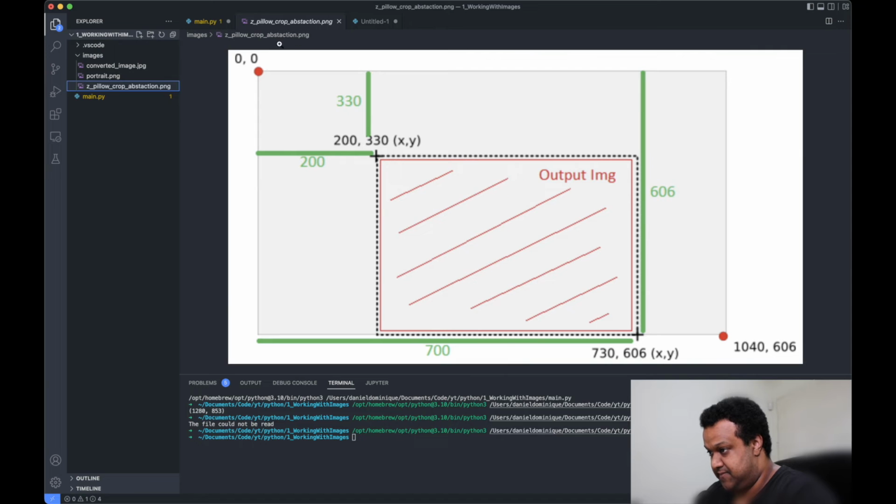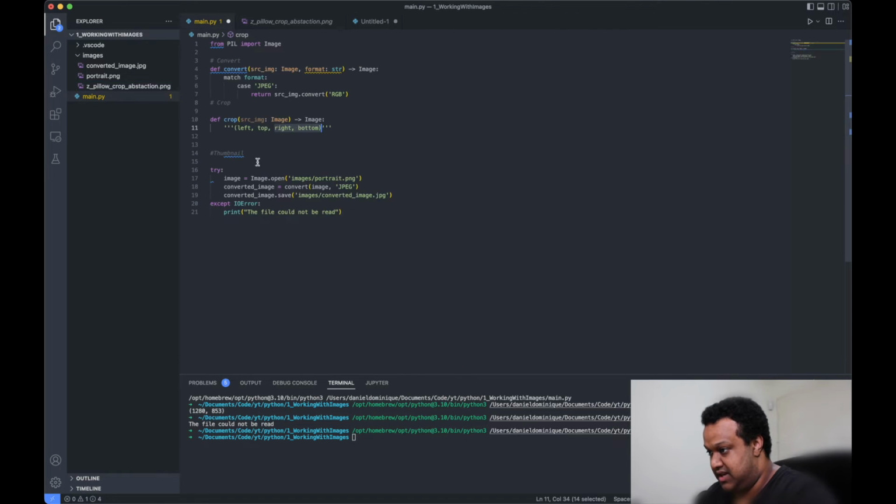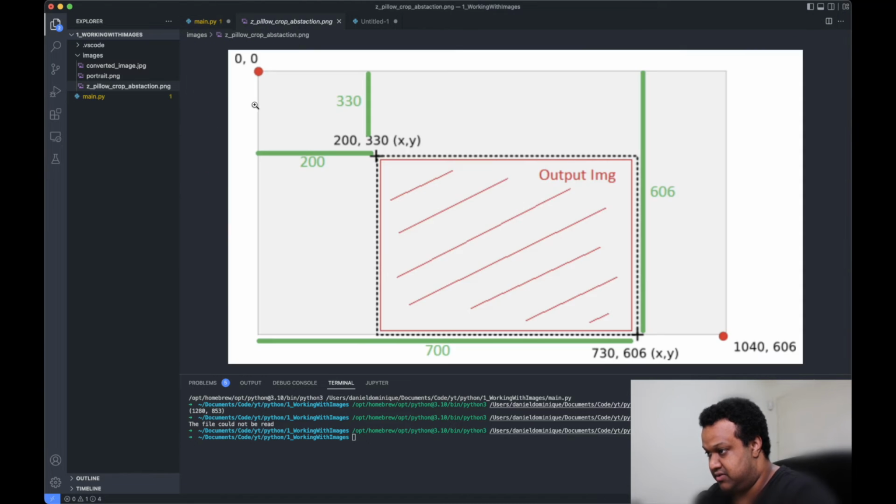So from here, and following the convention of this method here, left, top, right, bottom, what will happen is the first parameter, left, will be how many pixels from the 0 point here we want to move.